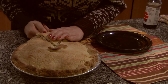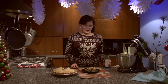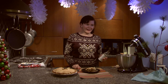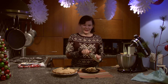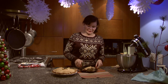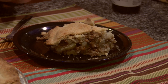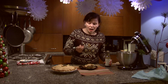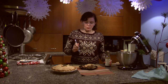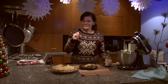Yum! Okay, let's dig right in. This should be cool enough. All right, so this might be a French-Canadian pie, but a little Ford family tradition is that we actually eat it with soy sauce. I'm gonna have to look into where that one came from, but let me put a little drizzle on there. Go in for a bite. That tastes like Christmas Eve to me. Delicious.